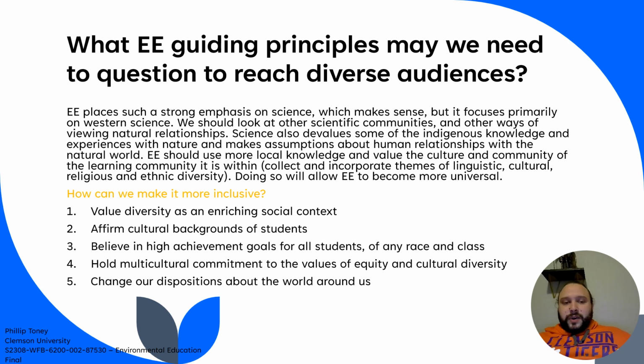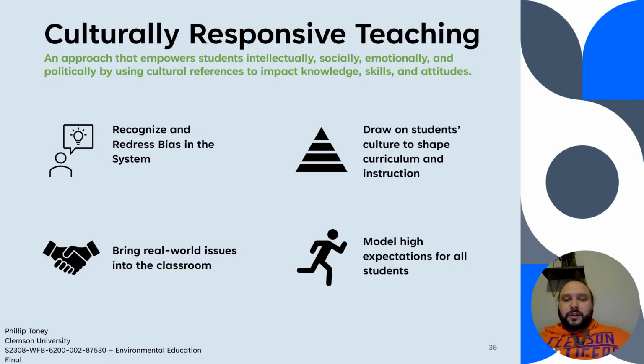So we can make it more inclusive by having more diversity and valuing that to enrich our context, affirming cultural backgrounds of our students, believing in high achievement goals for all of our students, regardless of race or class, holding multicultural commitments to the values of equity and cultural diversity, and changing our dispositions about the world around us. Culturally responsive teaching is an approach where we empower students intellectually, socially, emotionally, and politically by using cultural references. And we can recognize and redress bias in the system.